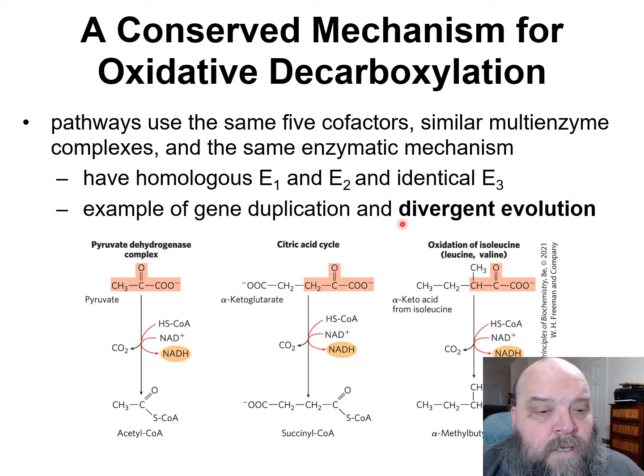Again, they think this is due to what is called divergent evolution. Duplication of genes or parts of a chromosome these genes were originally on in some common ancestor, with accumulation of mutations at varying rates on the different copies. And what was the substrate for all of them? Pyruvate. Well, selection, evolution, now says, oh, it's alpha ketoglutarate, or it's some alpha keto acids, such as leucine, valine, or whatnot.